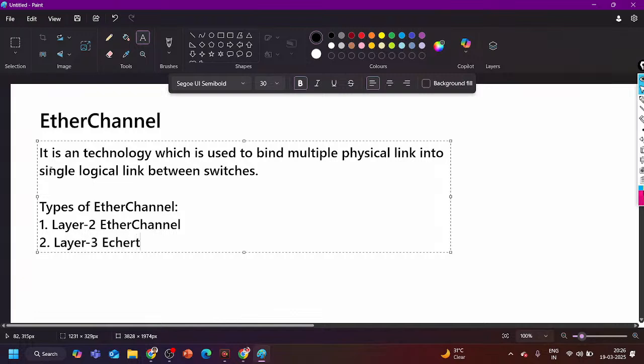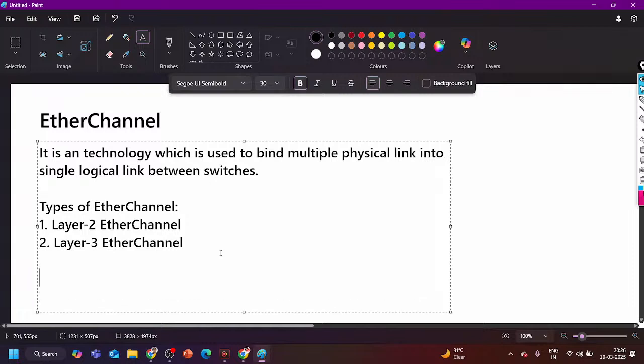So we have 2 types of EtherChannel. I will tell you what is the benefit of Layer-3 EtherChannel. Don't worry, we will see the need of Layer-3 EtherChannel.